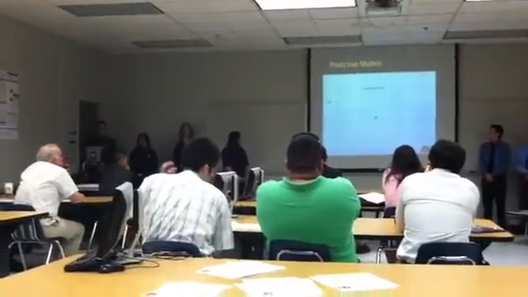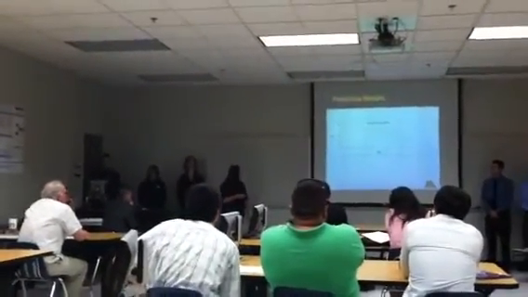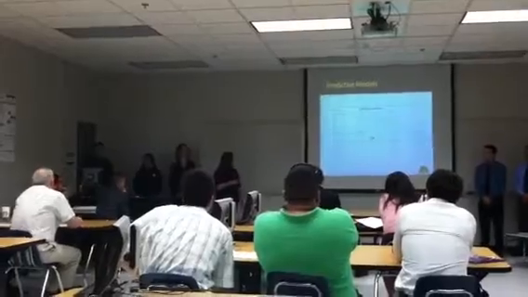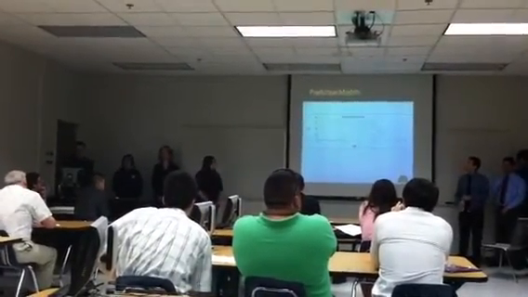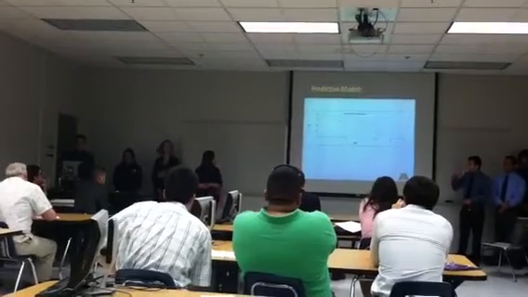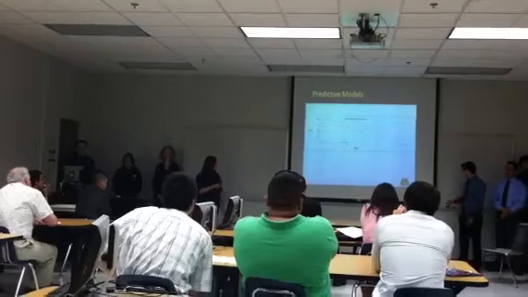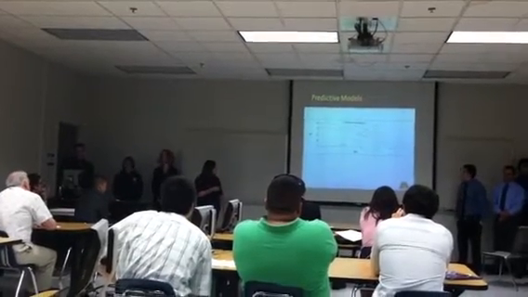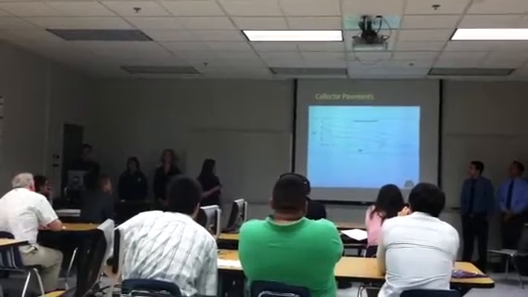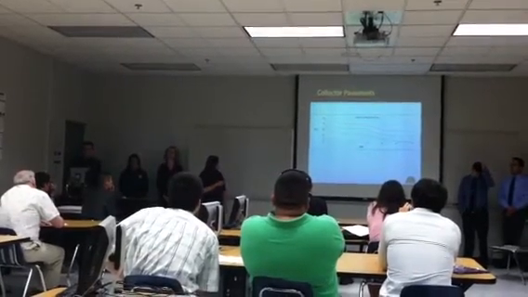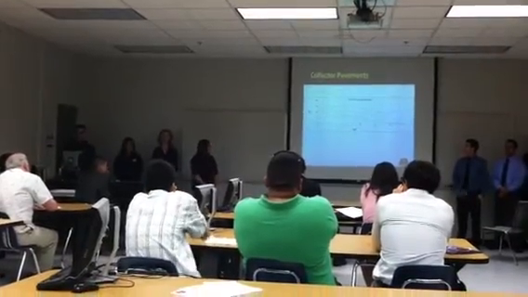This model curve illustrates the relationship between the PCI and the age of development. This curve right here should represent the arterial roads that we investigated. However, we didn't get our expected results, so we just decided to use a generic curve that MicroPAVER provides. Now this is the actual graph that we obtained with the collector roads that we investigated.